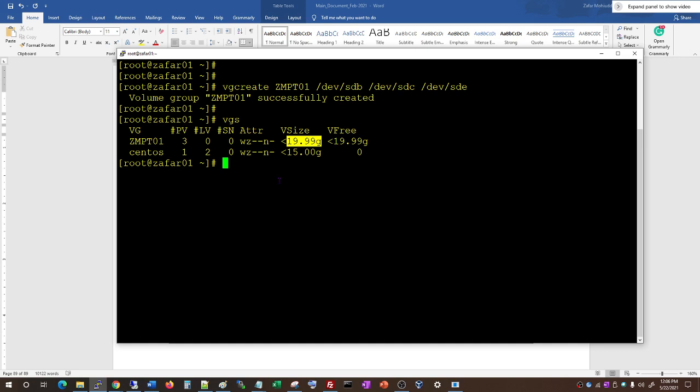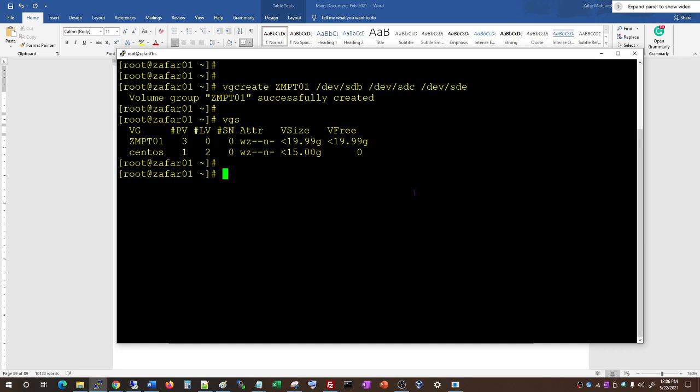Like your iPhone. They sell you as 64 GB, but the space is not exactly 64 GB available because there is some information on the drive itself being used by the operating system. Okay, that is metadata. We're not going to go into that detail, but it will show you the approximate. So when you see this here, you could just say, oh, this is a 20 GB hard drive.